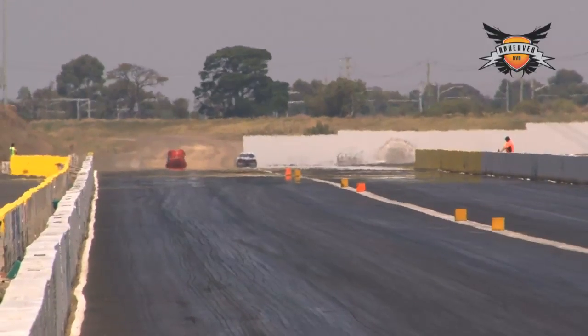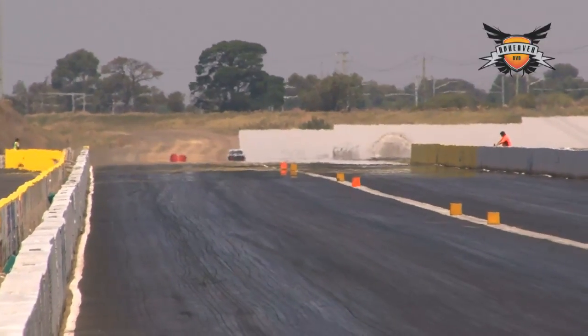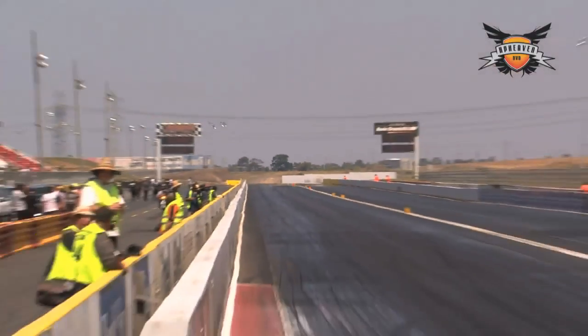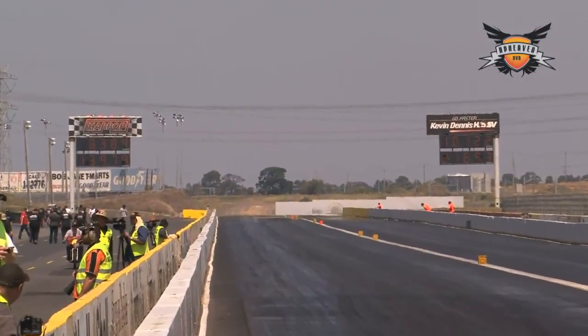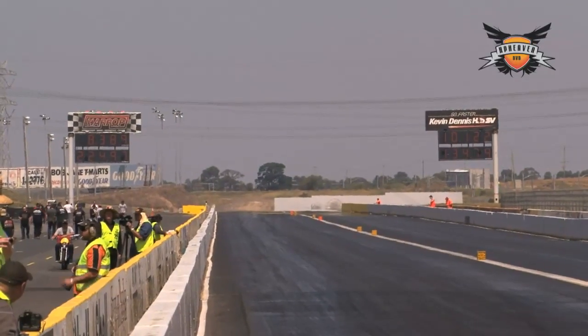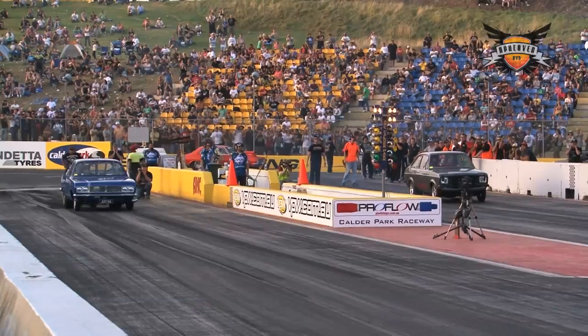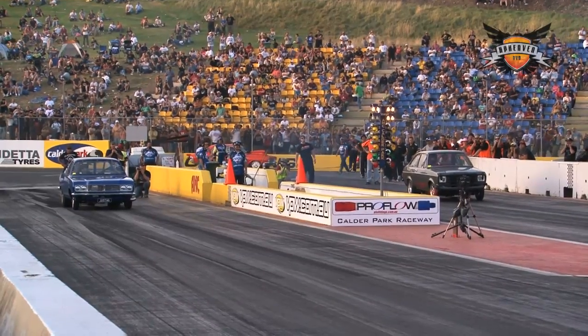Boy, Bill Nabhan hangs on to number two, but he's also hung on to the Escort, and I'm sure there will be a need to change the underwear. No, not with Bill. He's a pretty cool customer. He doesn't wear any underwear. He had the thing pretty much from centre line to outside wall.